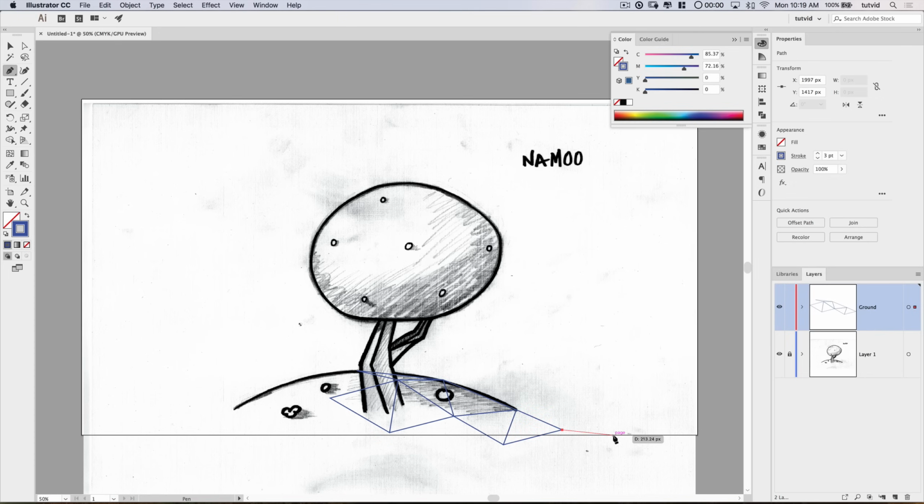I'm going to draw one final triangle. Maybe I'll have it come way over like that. And then I'll bring it all the way back over, just so we kind of stay true to our whole triangle shape thing here. I need to come into here, draw a few triangles this way, just to complete the foreground of our ground. Hold down Shift, and that's just, again, allowing me to create an anchor point right on top of another anchor point.